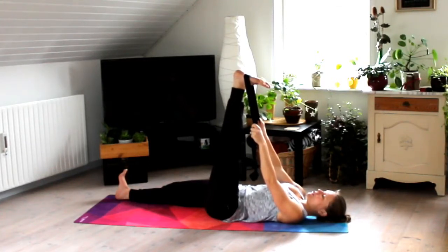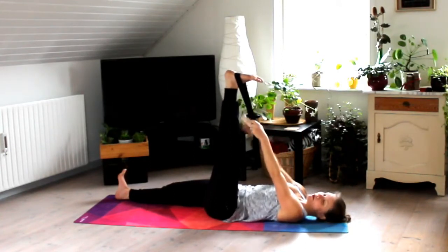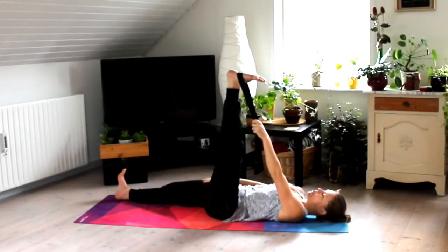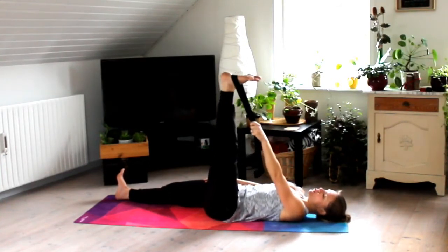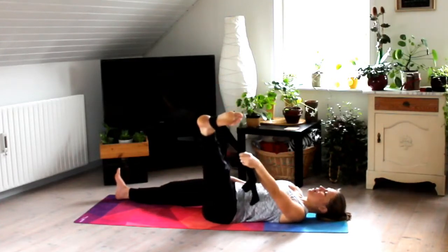Feeling the stretch, the lengthening, the opening. We're going to transfer the strap now into the left hand. Right hand is going to ground on the top of the right thigh. So we want to keep the right thigh, right leg on the floor. And then slowly, slowly, take your time. Keep pressing the left heel out and open the leg out to the side.